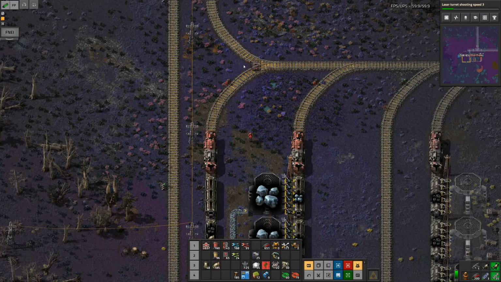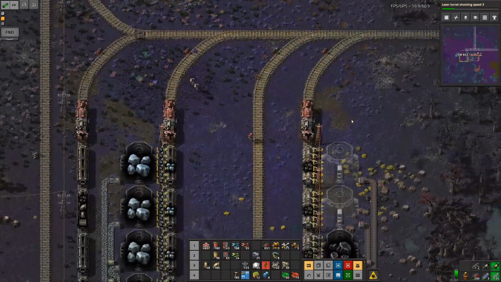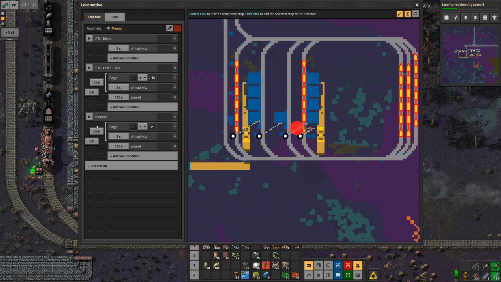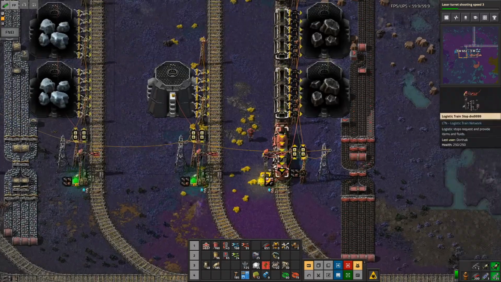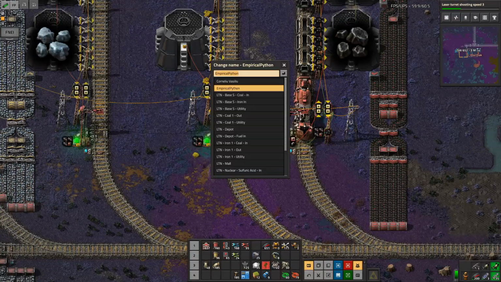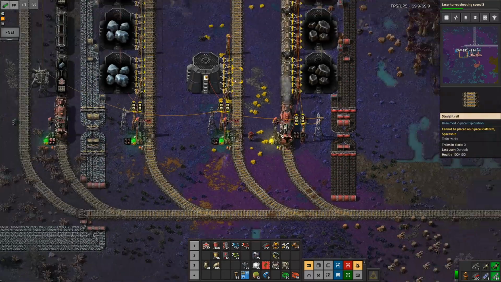All right, we don't need that there. Those. Okay. We're gonna rename this. This is iron one, coal in, and this one is S to indicate that it's a small train.